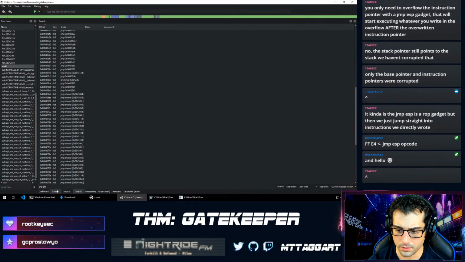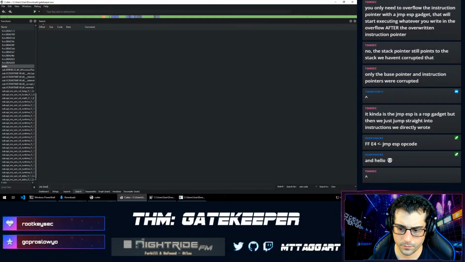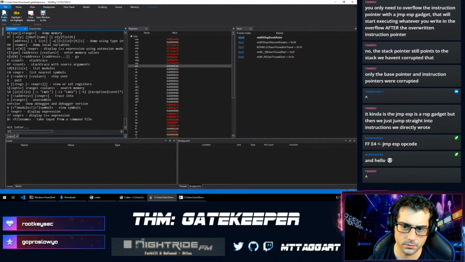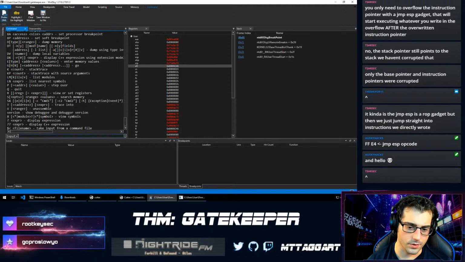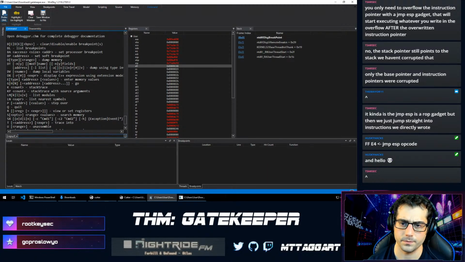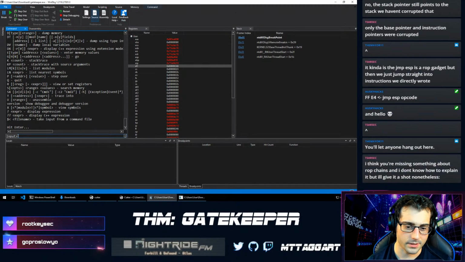Oh, hang on a second. I wonder if it's like... How about jump RSP? It shouldn't be, because, right, it's a 32-bit executable. Hey, Husky! FFE4 jump ESP opcode. That's how we use WinDBG? I can't tell what you're telling me, Husky, unless those are chess instructions.